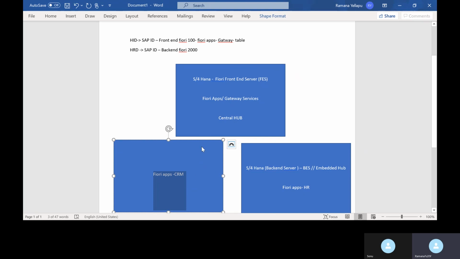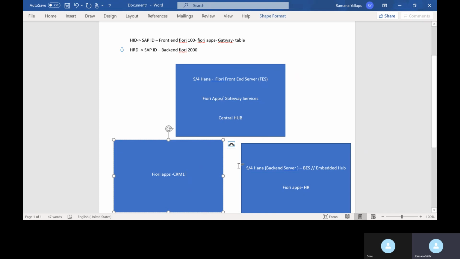gateway. So we have something called RFC. So using remote function calls, etc., we can connect to any system. In this case, using gateway services and system alias, we can connect to any system. So today, Fiori apps, you want to use CRM data, and suppose you have acquired some other organization, you got some new data, you can simply add one more connection to that particular system, and both the data you can combine and you can create a view, CDS view, etc.